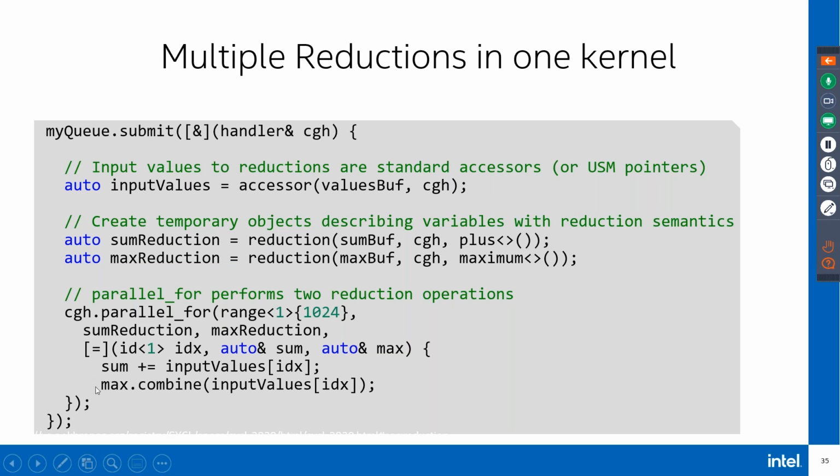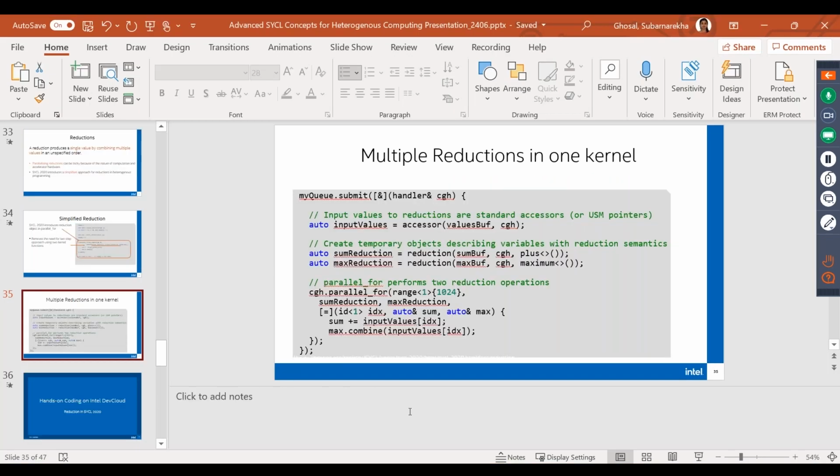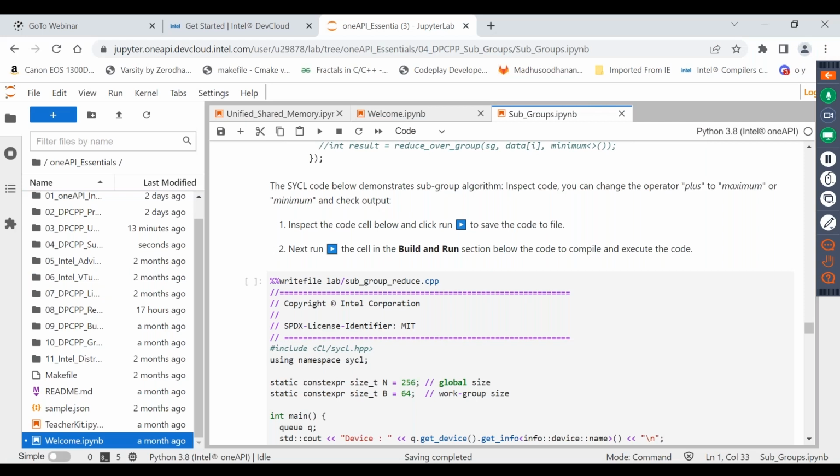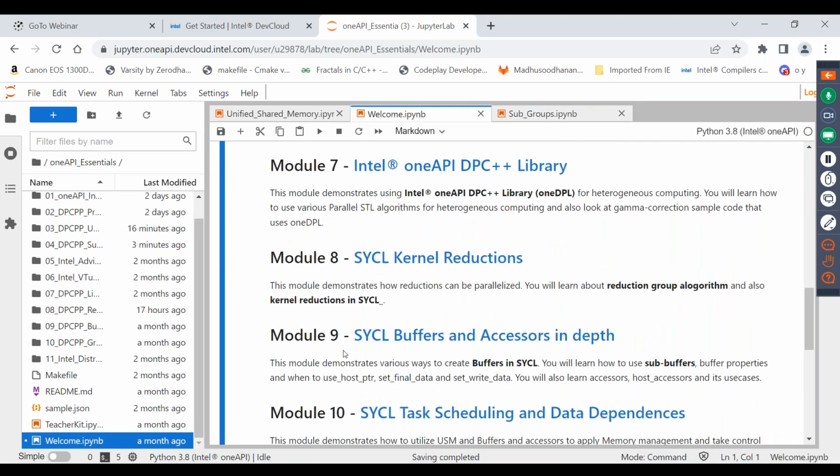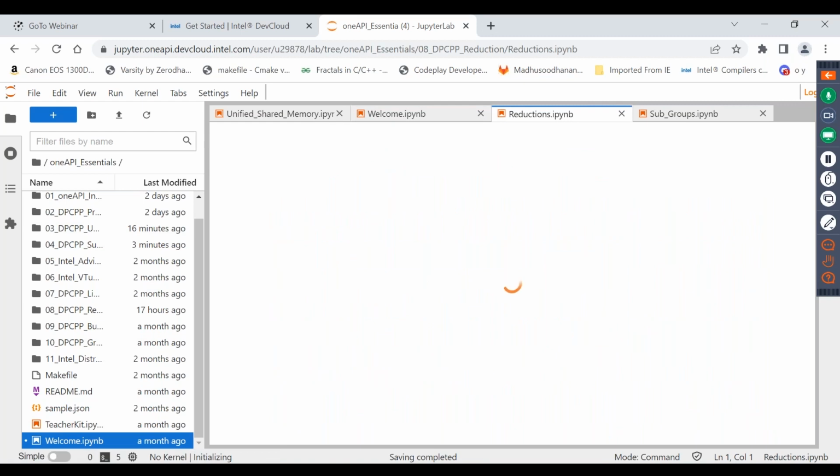One quick check, Kavita, should we go ahead with the hands-on for this reduction, because we are already at the top of the hour? If you want, we can tell the users to do this on their own, or if we have some time, I can quickly go through the reduction operation hands-on as well. We're good. Can't hear you. We can go there. I can go ahead, right?